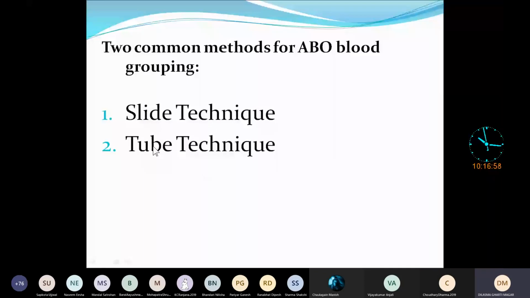And the tube technique is usually done in the blood bank for grouping of the blood. In the test tube technique, we'll take a test tube and put the 2% saline suspension of the RBCs, and then we'll add the antisera, and then we will see whether there is clumping or agglutination of the RBCs or not, and then we will see which blood group it is. Understood? So two techniques are there: one is the slide technique and another one is the tube technique. Now in this picture you see here, a drop of the blood is kept, isn't it?